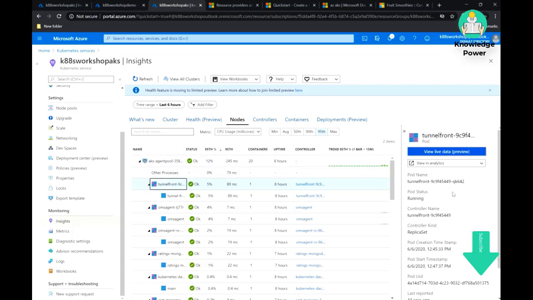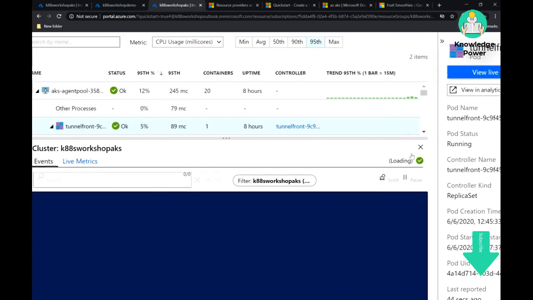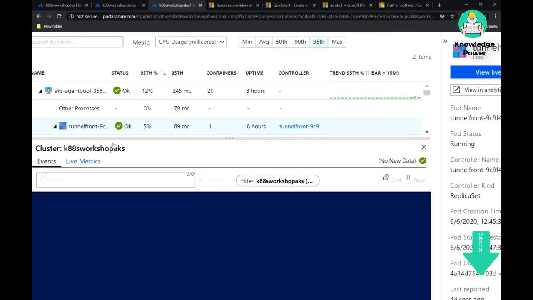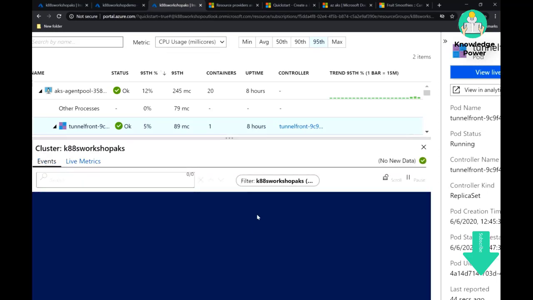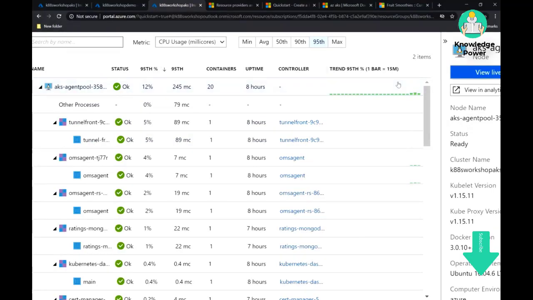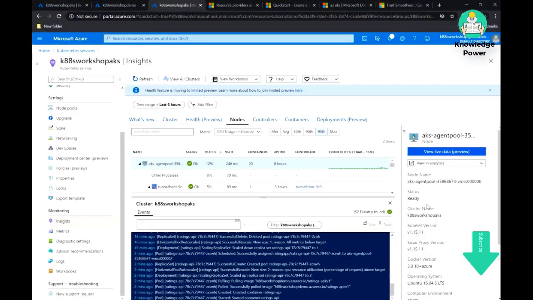But what's interesting here, I would like to show you this preview feature. By the time you're watching this, maybe it's already in general availability. So let's press on this. It opens a console where you can get live metrics and also events that are happening on the node level. So here there's no new data on this one because we are selecting this container, but let's select the high level node and press again on view data. And here you get neat high level details about what's happening from the management point of view on this node.